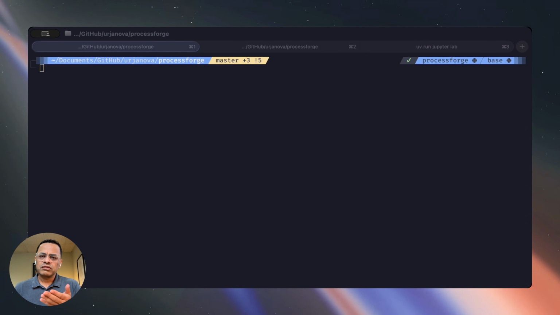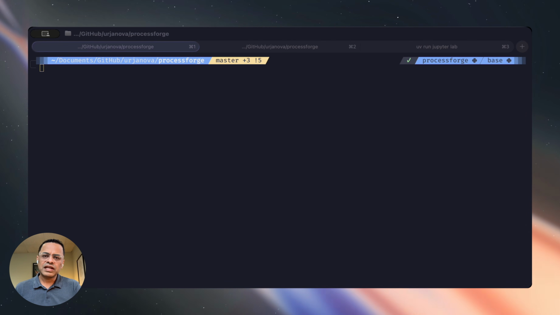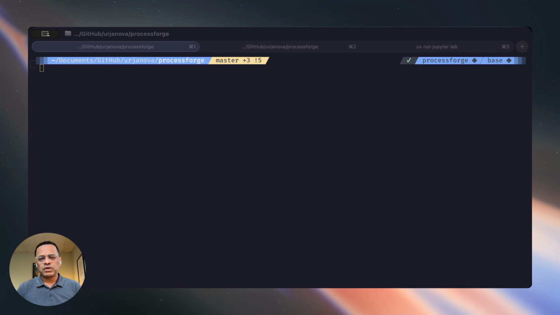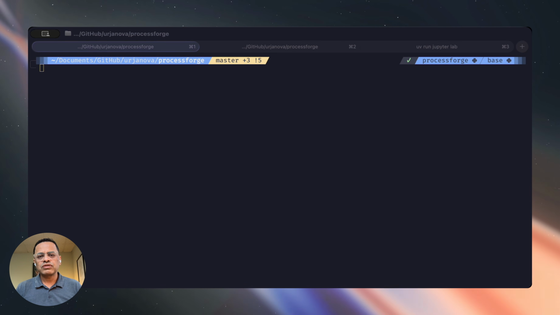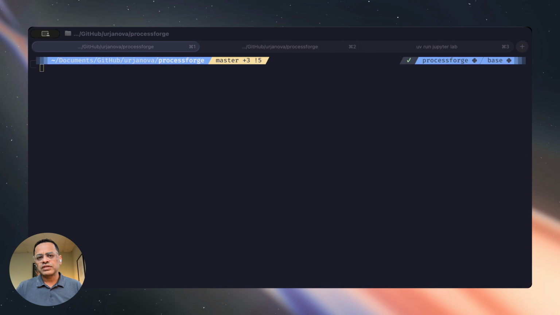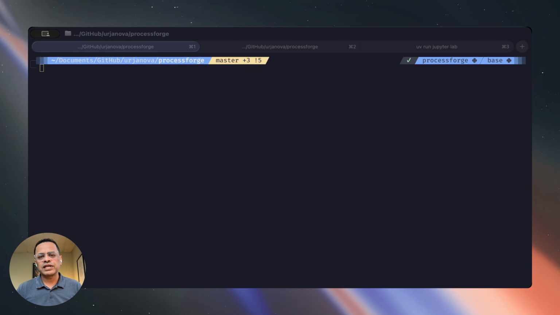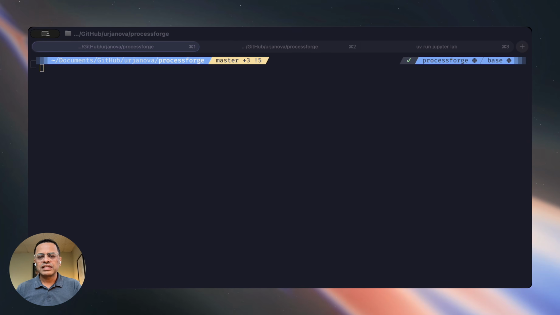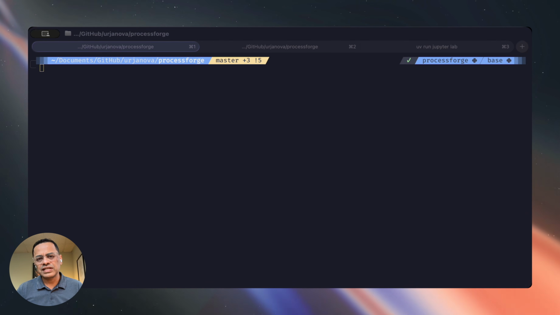In the context of regulatory submissions, licensing, and other regulatory activities, the outputs and processing them is where the value is. So in this video, we're going to dig deeper into the outputs. What we are trying to do is to demonstrate how Processforge manages a change in the input with a change in the output. And we'll also see how Processforge transforms complex OpenMC outputs into cloud-compatible ZARR arrays that you can then load in Python and visualize easily. So this is the goal of this video.